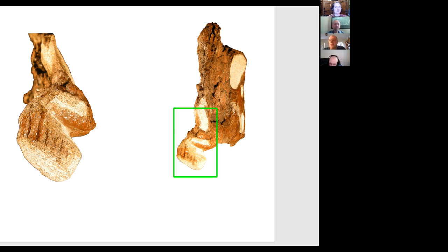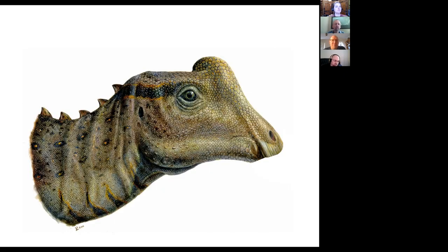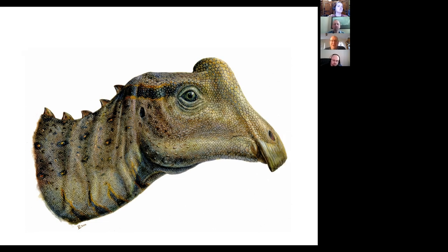And also, from the perspective of someone illustrating or drawing dinosaurs, it shows that you can't necessarily go just by what we see on the skull. As we see on the next slide, if we only use the bony outline of Parasaurolophus, this is what we think it might have looked like in life. But if you account for that soft tissue, that keratin, that really changes the picture of this animal.